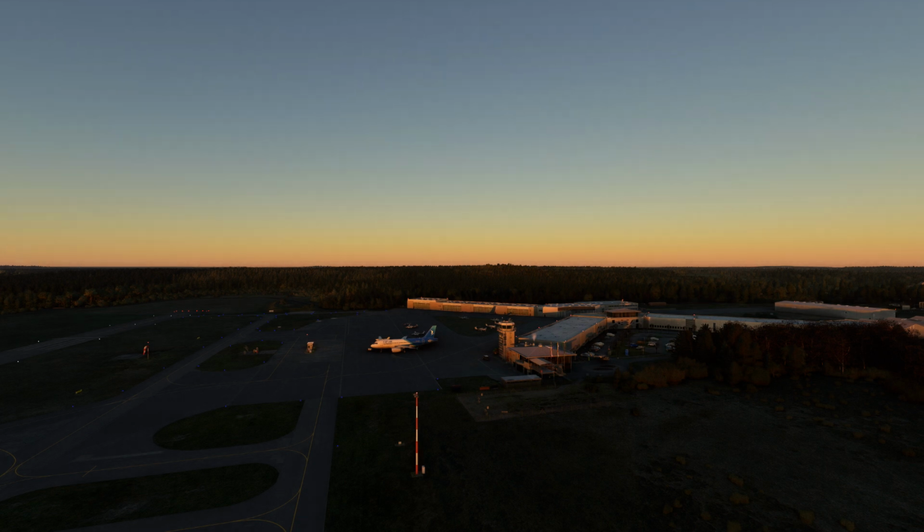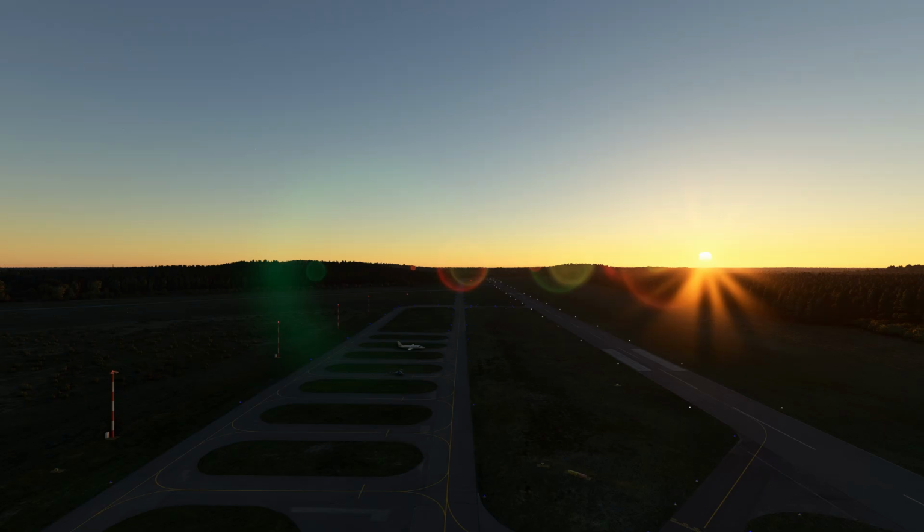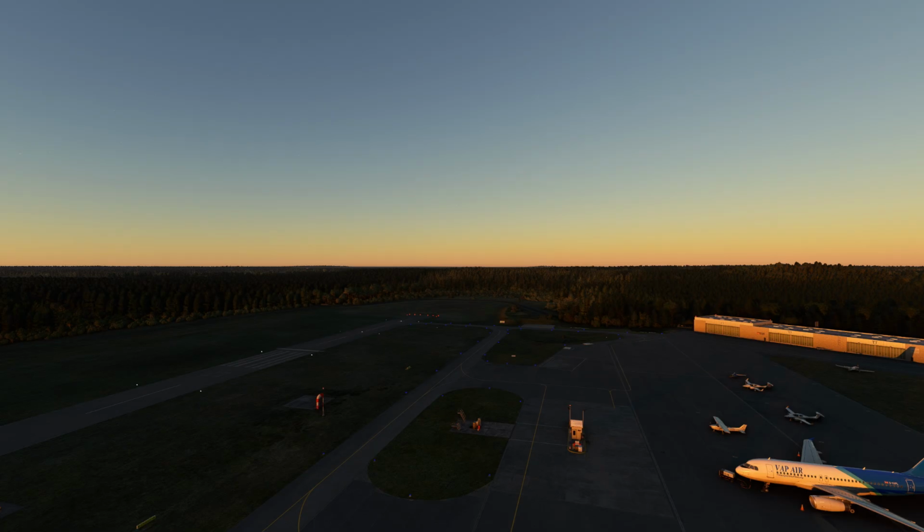Okay, so 7:15 in the morning. We're looking towards the airport from the east side, and as you can see, the sun's coming up and providing this lovely red glow on the buildings. Very nice indeed. And there's the sun rising. And just a look towards the runway 07 threshold there.